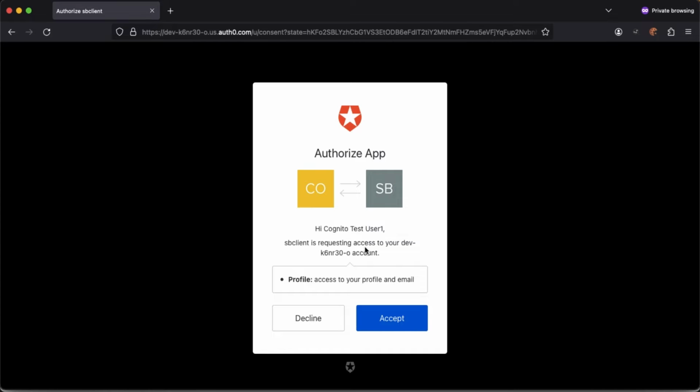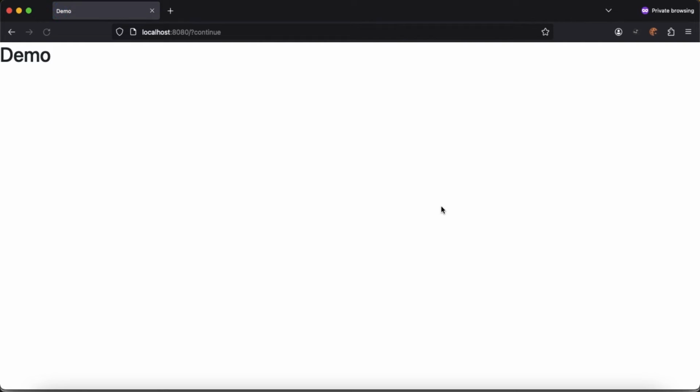And in some cases, what I have observed is some identity provider products show this consent screen, some providers don't show. So it behaves in different ways, but it's actually a very good thing that Auth0 is showing the consent screen. So here you can either decline if you are not comfortable sharing your profile details and email address with this application, or you can click accept. So here I'm clicking accept and I logged into my home page.